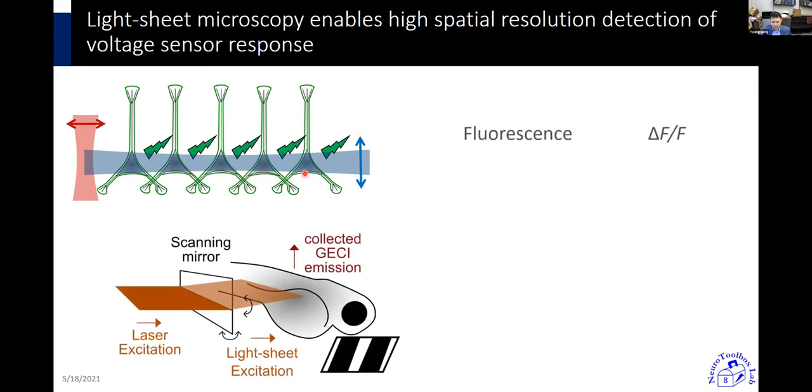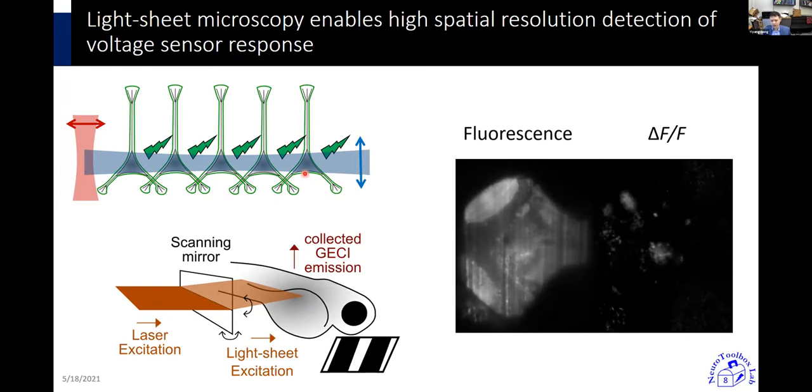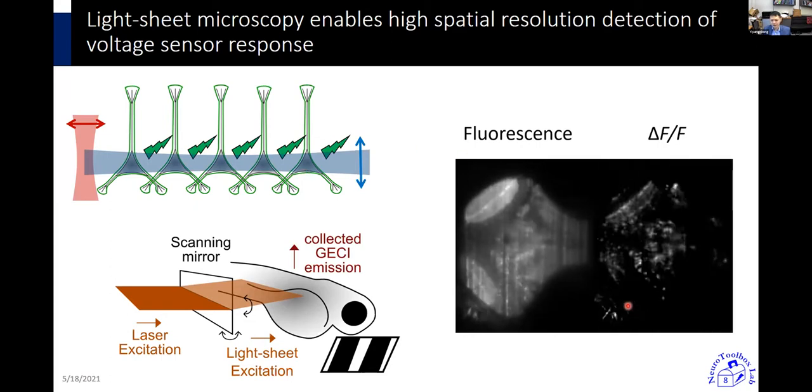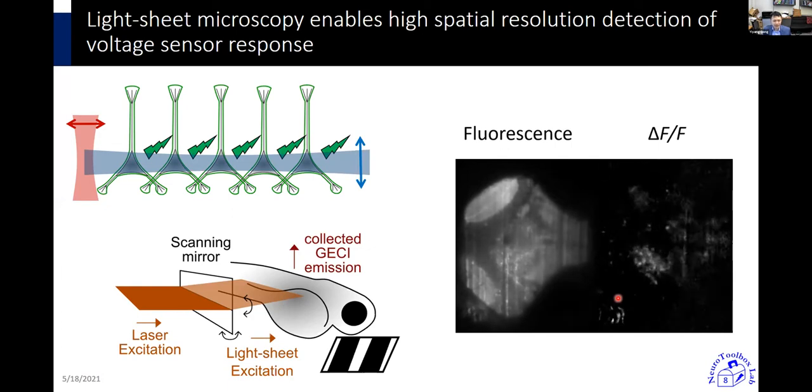And this can be done in zebrafish, and another example of this is shown here. Zebrafish is a nice model organism that's relatively optically transparent, so a lot of these optical tricks work really well in zebrafish because it tends not to diffract light. And you can see, again, some optical fluorescence activity while this zebrafish is awake and behaving in some manner.